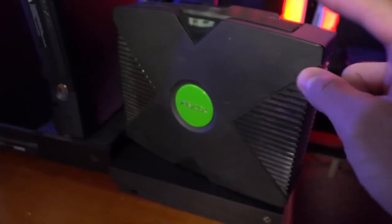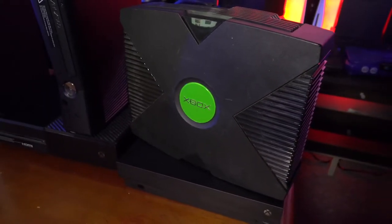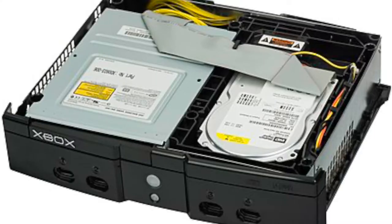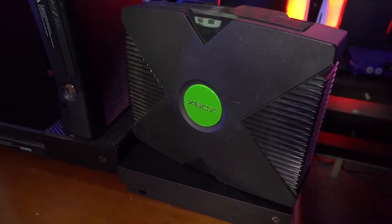Here's where it started for Microsoft. If you've never taken one of these bad boys apart, it looks like a PC inside — legitimately. Hard drive, IDE cable, CD-ROM drive at the top, motherboard at the bottom, all kinds of fans, an NVIDIA card, and a Pentium 3 processor. It literally looks and feels like a computer or a gaming PC inside. Nothing really similar to consoles, except the size.